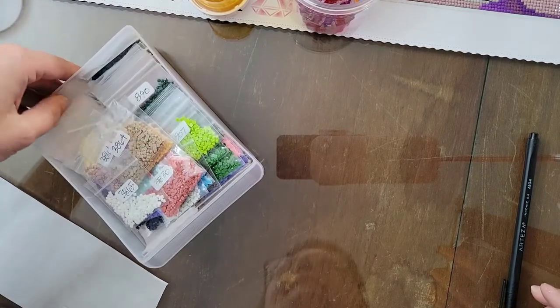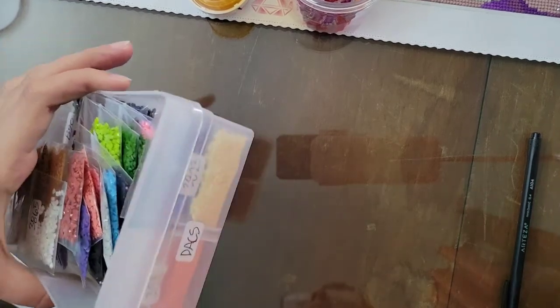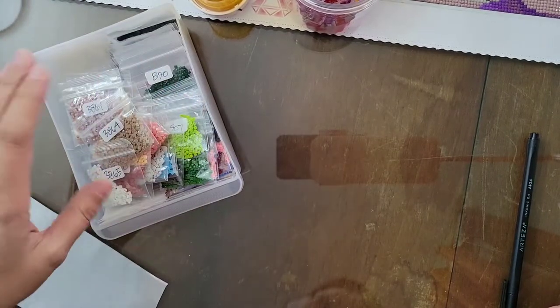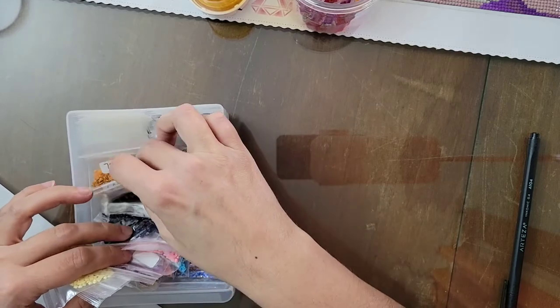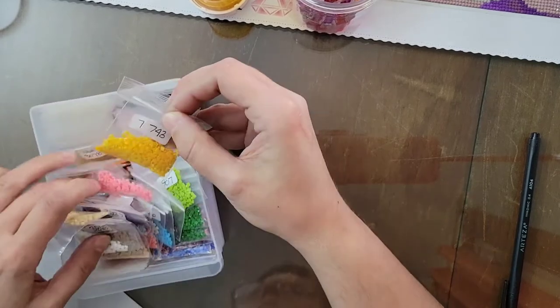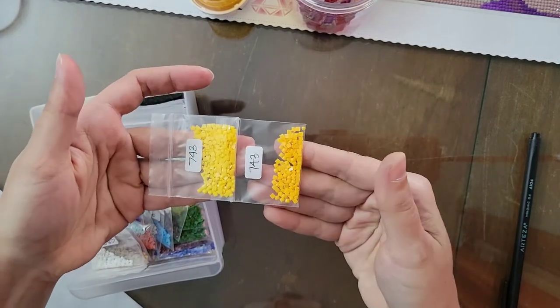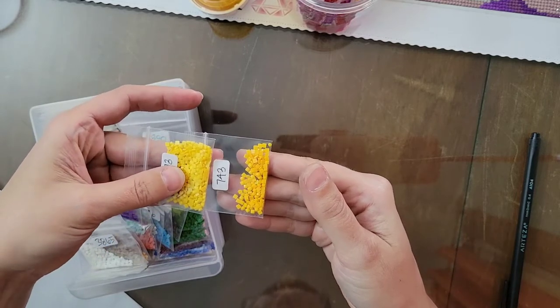That was the last one. As you can see, my drawer is full and it is not in order. Every once in a great while I will go through and put them all in order. I will probably need to get another drawer. I label it Diamond Art Club Square. I do have Diamond Art Club Round, General Population Round, and other specific brands that I label the drawers for. I also do not combine same colors with the same numbers because they are not always the same. Perfect example — these two are both 743 but very different colors. In some instances it wouldn't matter, but in some it very much does. So I do keep them separate.